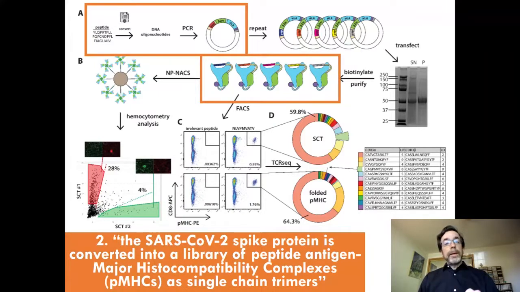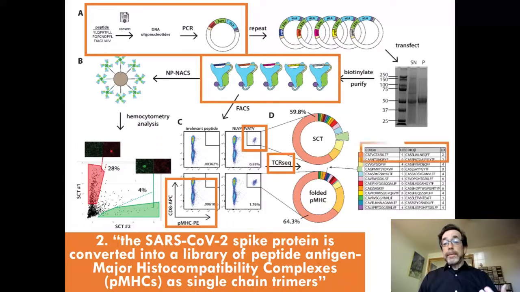They basically threw those MHC libraries at T cells, and then they used flow sorting to detect which T cells would react and bind to the pMHC that they had. Then they found those. There's an example: if it's high on the pMHC axis and high on the CD8 axis, that means the pMHC is reacting and binding to T cells. And they took all the T cells and they sequenced them. It's really cool that we can do that. So they did TCR sequencing for the T cells that reacted to the reactive peptides.